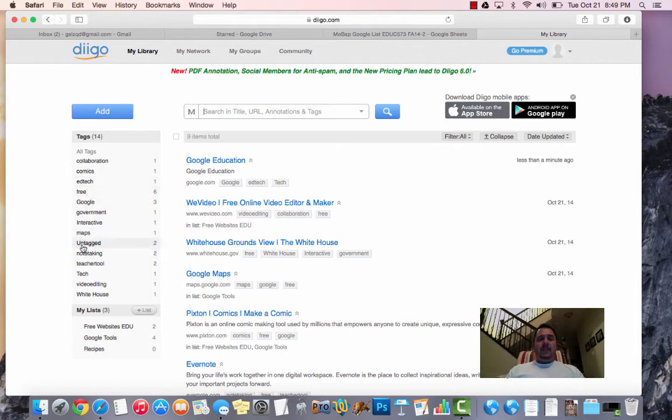Notice over here on my left-hand side, you see all my tags also. One other thing that you can do is create lists. So once again, I could group all my recipes in one section. Even though I'm tagging them, I could tag it recipe, I can tag it vegan, fruit, whatever it may be, but I can add a list over here, create a list, and then put all my recipes in one list.